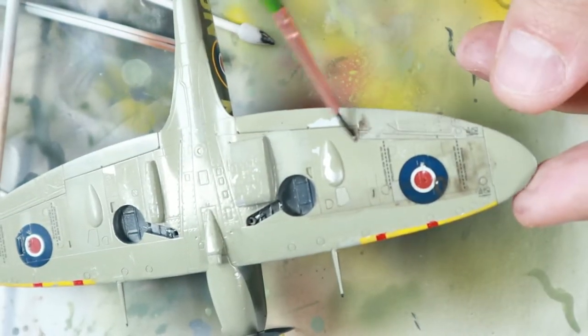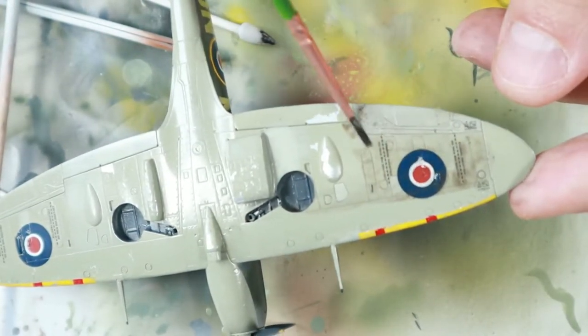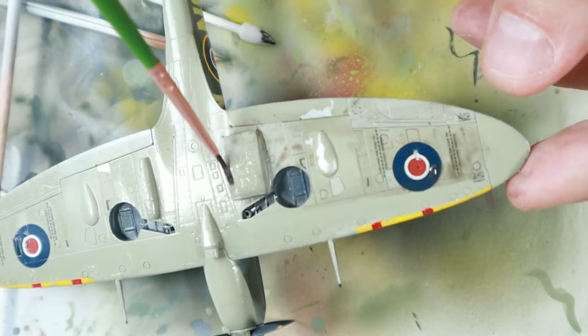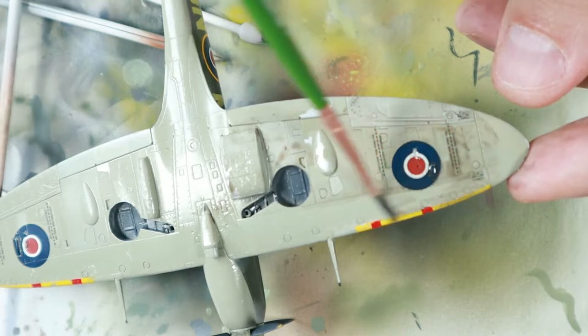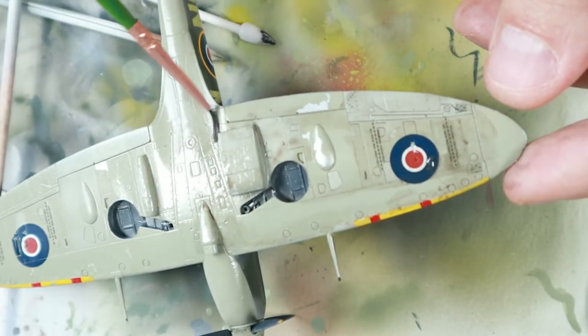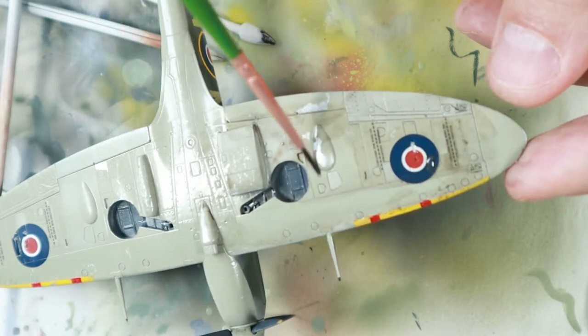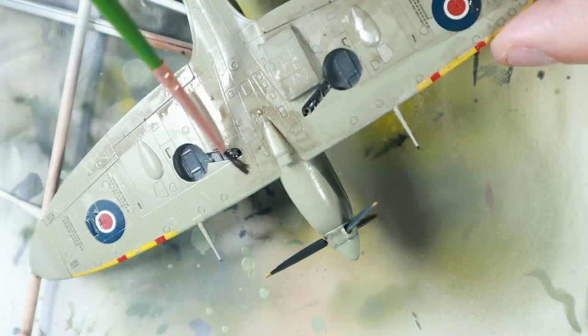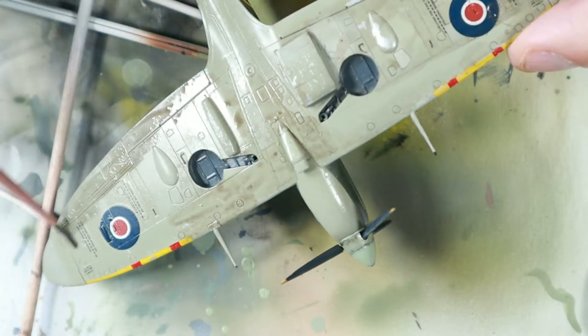To pronounce the panel lines on the aircraft, I used panel liner from Tamiya, which I mixed with brown, black, and a little bit of gray, and just placed it on with a brush like you see here. After it dried, I removed it using white spirits and a soft cloth.